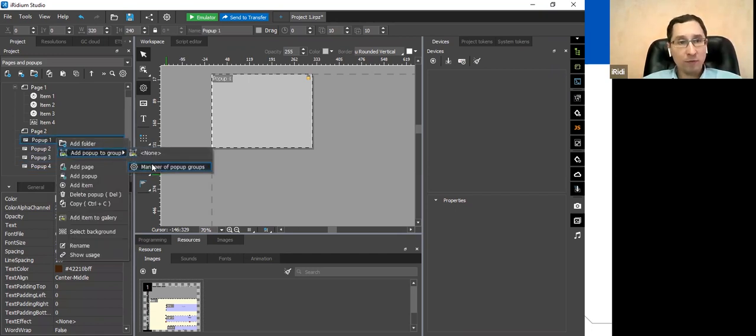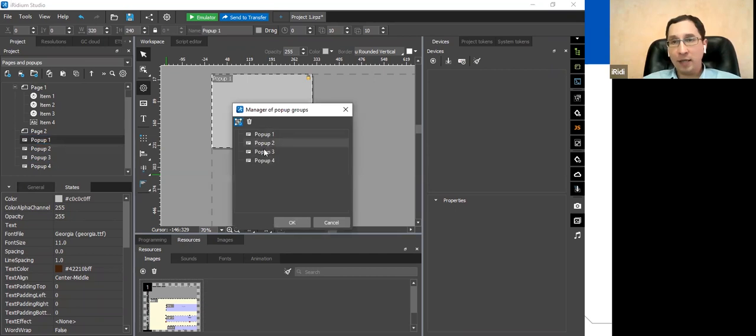Add pop-up to group, manage, and here you had to add them one by one. But now I can make a new group, use the Control button, and just drag and drop. It's a very easy and simple way.